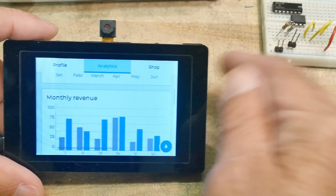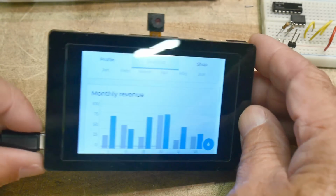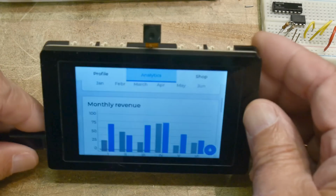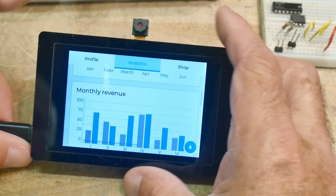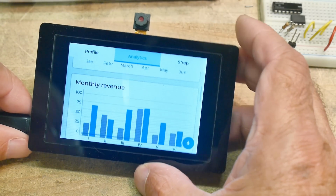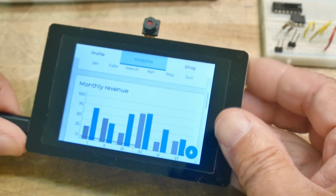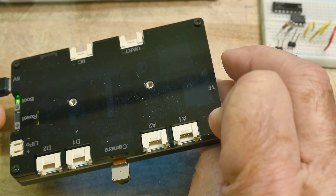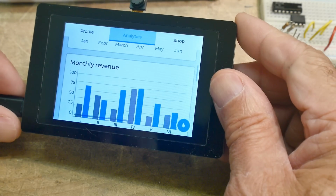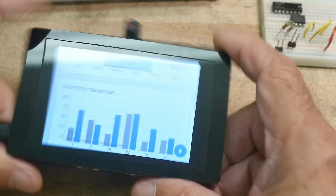I've requested them to send me schematics and open source for this, so we'll see if that comes. I'll continue this video if I can get more information on it. It comes with a bunch of things. We could probably read about it online, but it comes with an Omnivision camera. Shout out to my friends over at Omnivision. I know quite a few of them. Let's see here. What else does it have? It's super nice. This thing is $34.